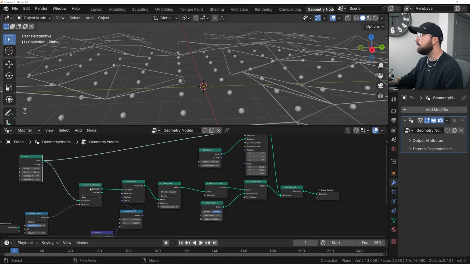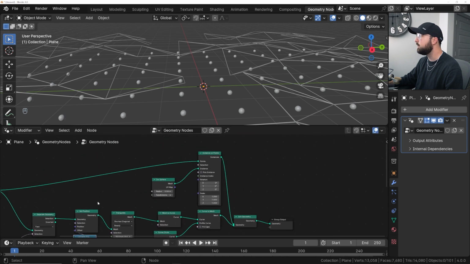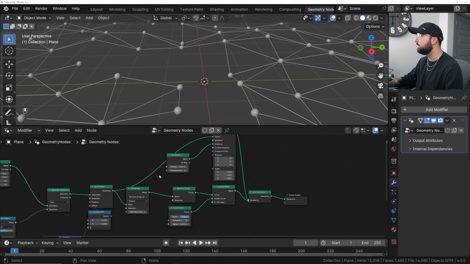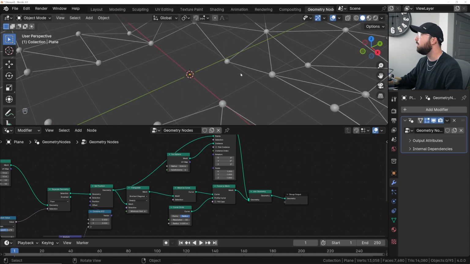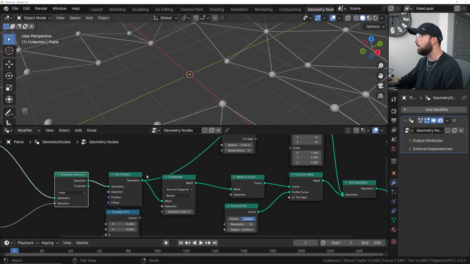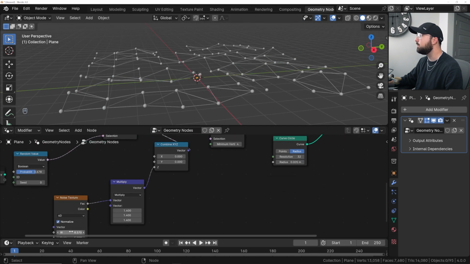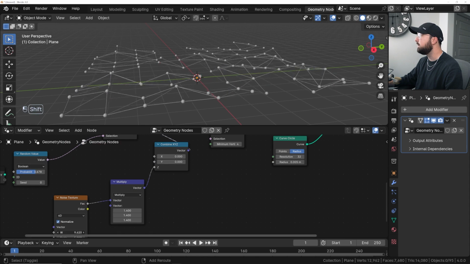So, okay, well, we need to put it on where it starts to displace, which would be the set position. Okay, let's do here. Now we have this. Now they are set on it. And that's because we have this separate geometry and we have the set position. And now it is actually linked to it. So now when we change our edits, it is linked in the proper spot.